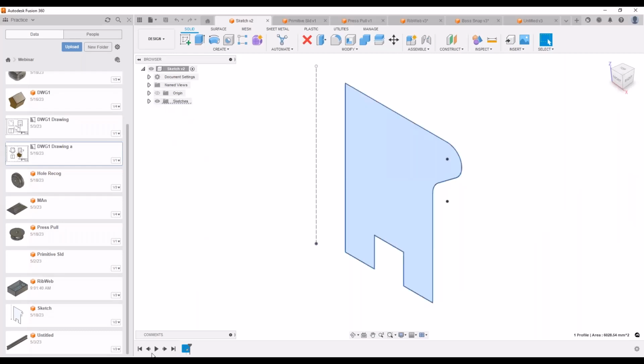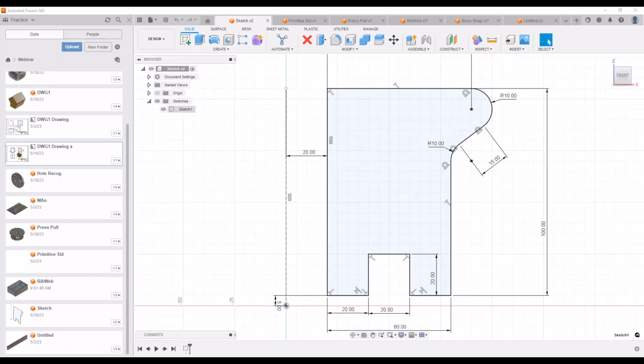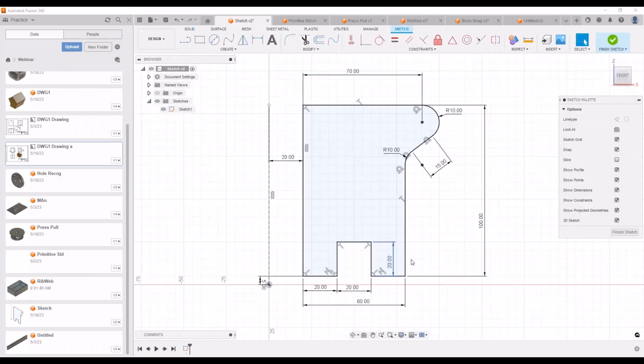Now, as we know, there's a model history in the bottom here, and we've got a breakdown of all the parts and things that are involved in this model on the left-hand side right here in this tree. So in this sketch, I'm going to go into the edit sketch. If you just double click on it, you'll see now at this point in time, you notice that the entire outline of this frankly odd sketch here is black.